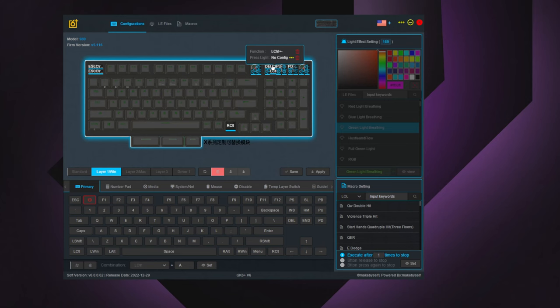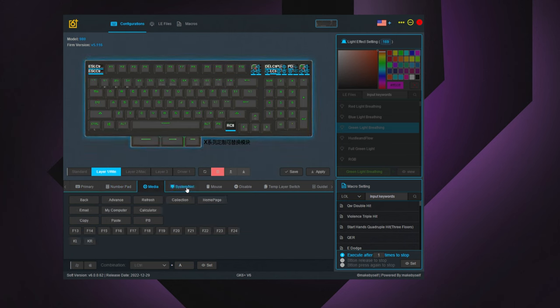Then you've got the software, which I think could still use a bit more polish. It's not perfect, but it does the job. And then you've got how they sound, and when you're typing on them, they just feel really, really, really good.